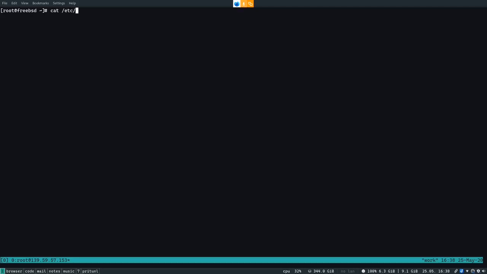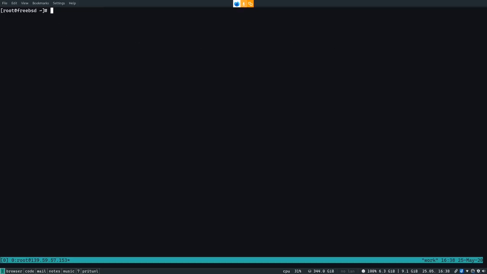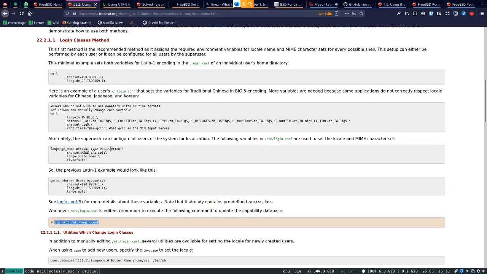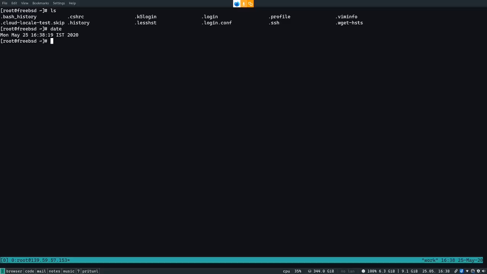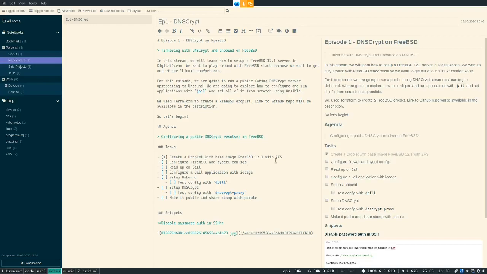Does that still happen with the time? Yeah, I don't think this is very... No, I think this is fine. Yeah, that is some binary database, I guess. So cat is not able to properly show it. Right. So I'll just make a note of things we are doing.